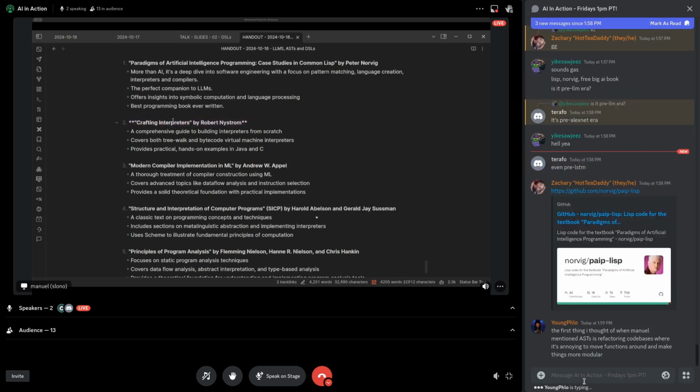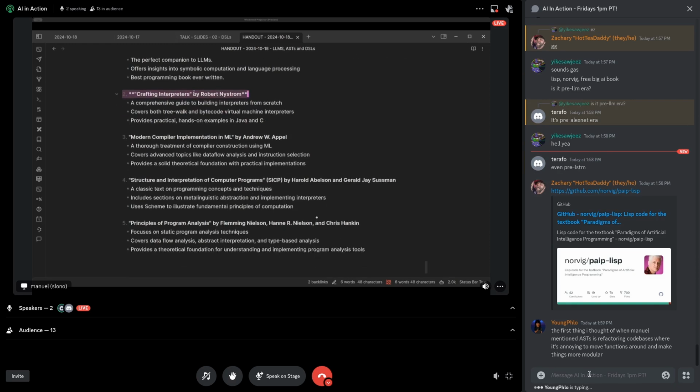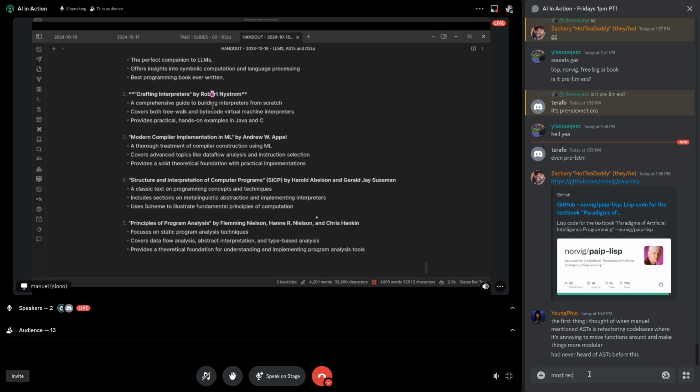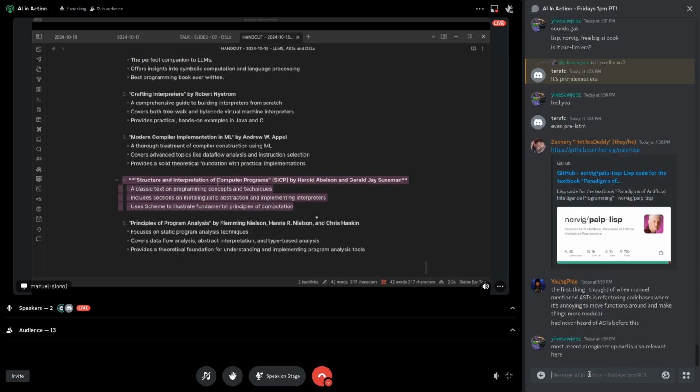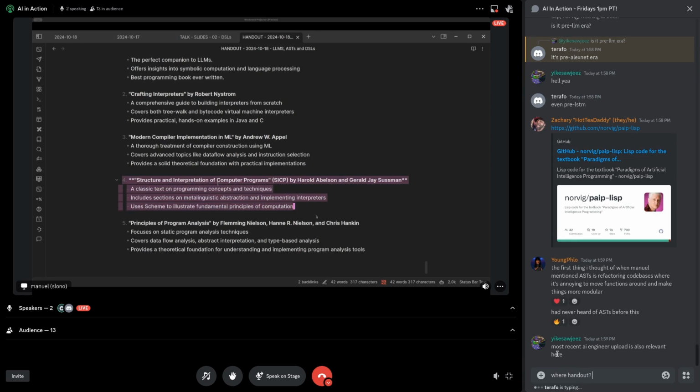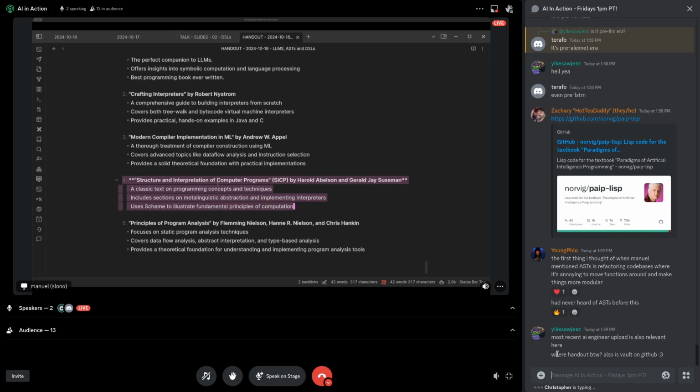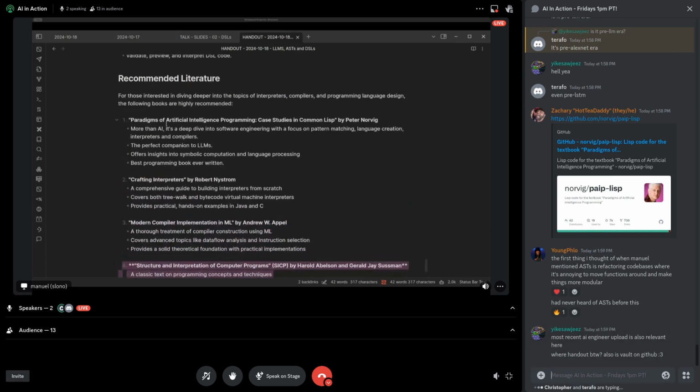There's a bunch of other things. Crafting Interpreters is more about writing programming languages. I'm not sure if this is all that useful. It should be the second one. This one here, Structure and Interpretation of Computer Programs, is kind of like the wizard version. If you like Hofstadter, Strange Loop, Gödel, Escher, Bach stuff, that's a book for you. It took me a long time to really get it. There are simpler, more pragmatic ways of getting there, for example, Paradigms of Artificial Intelligence Programming.